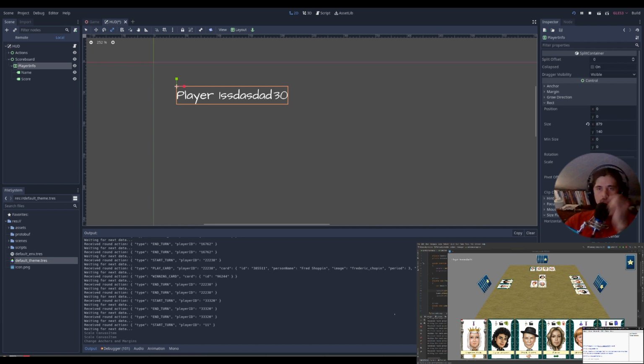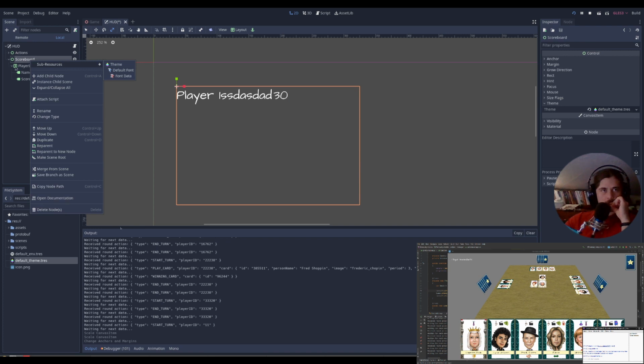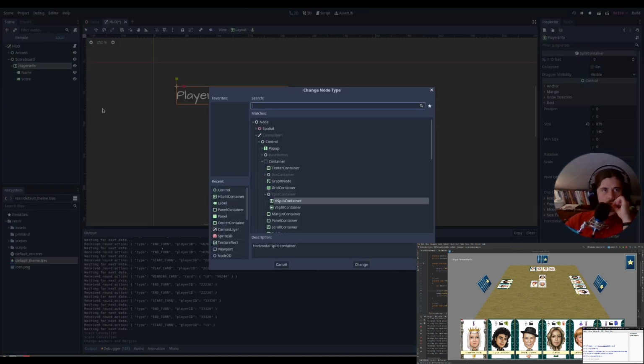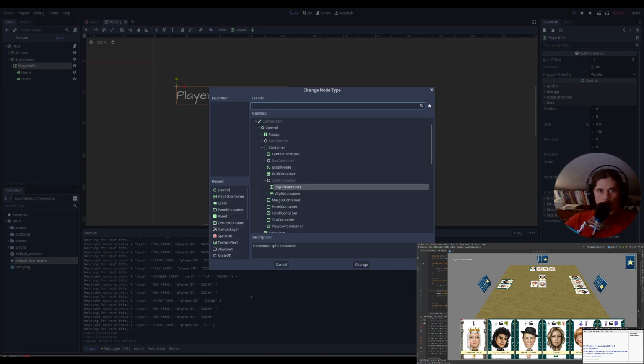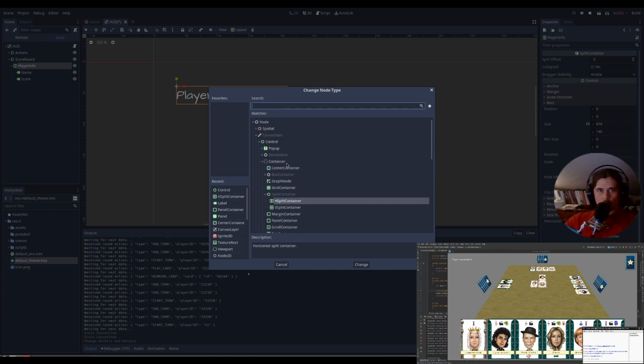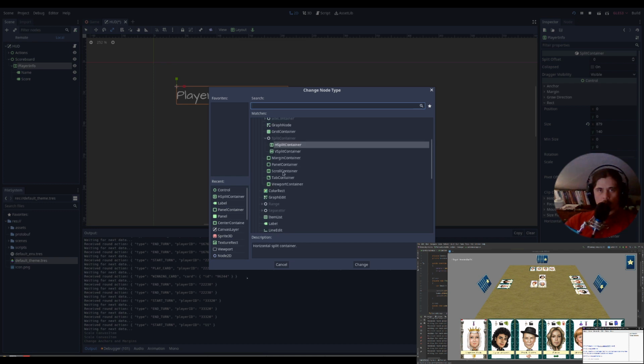It should fill the parent, but it doesn't. Let me just put another one here, or maybe. Okay, let's do it this way. We change the type here to once more the panel container, or maybe the panel. Let's do it as a panel container.